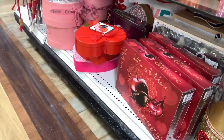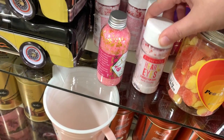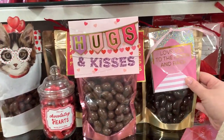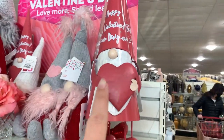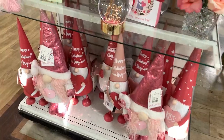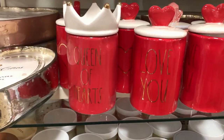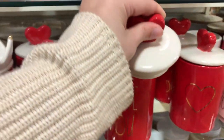They have some gift sets of chocolates, Valentine's Day sprinkles, milk chocolate covered almonds in a little Valentine's Day pack, and dark chocolate ones as well. Here are some more Valentine's Day gnome friends - these ones are like metal ones, kind of like bobblehead ones. There's a whole bunch of them. Here's a bunch of Valentine's Day themed candles - they make a great Valentine's Day gift. They have a bunch of Ray Dunn ones that come with a little lid and the candle inside.